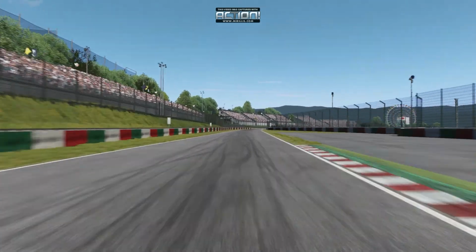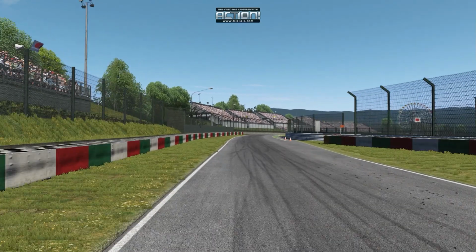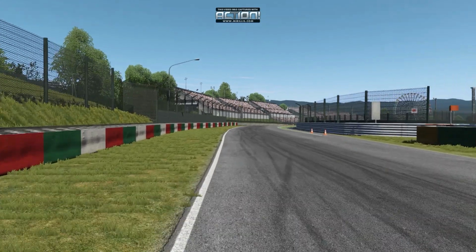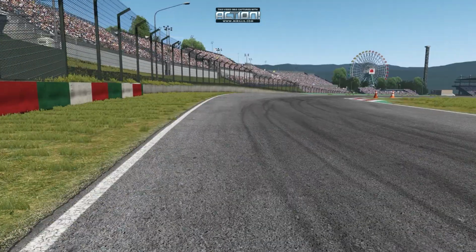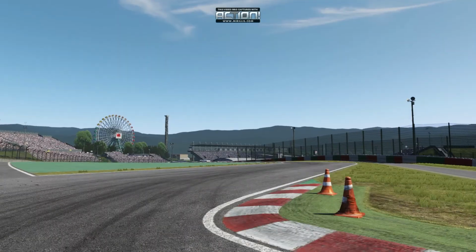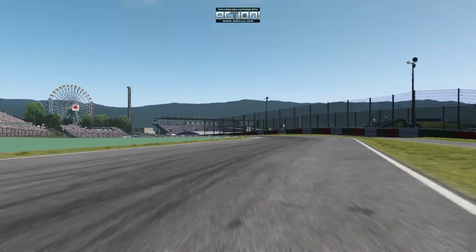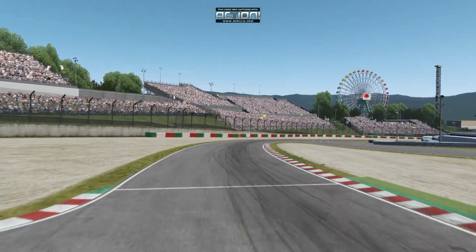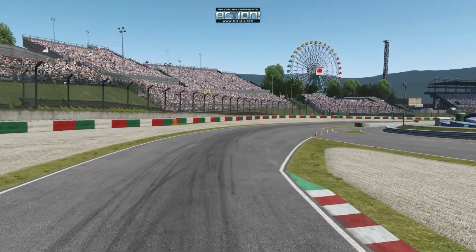So for the Casio triangle, I think it's called, I just call it the chicane really, here is where you're going to have terribly hard braking. Getting the brake point right is very, very crucial here. Go a bit too wide and you'll not have any speed on the main straight, so you just use a lot of curb in the first part, a lot of curb in the second part.